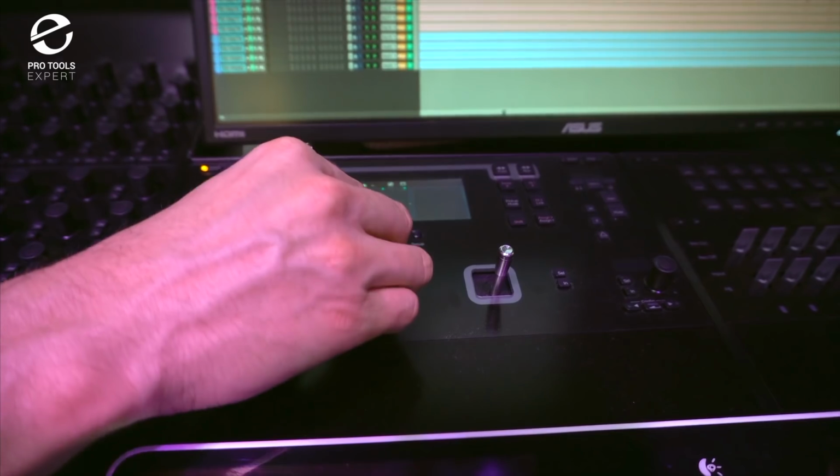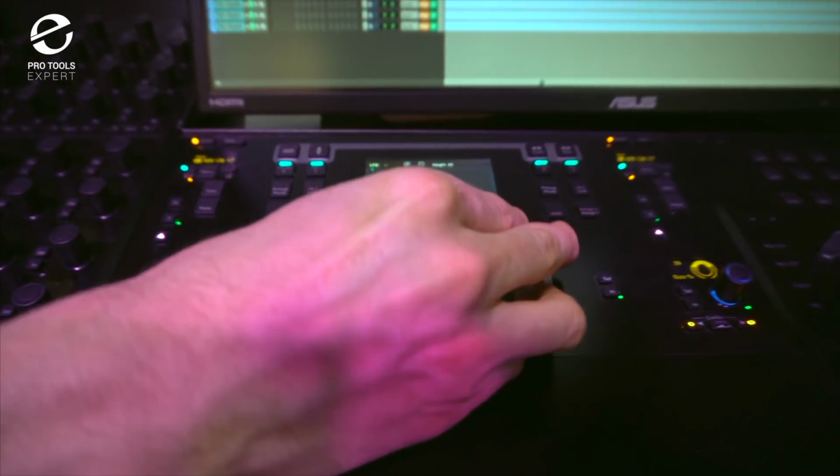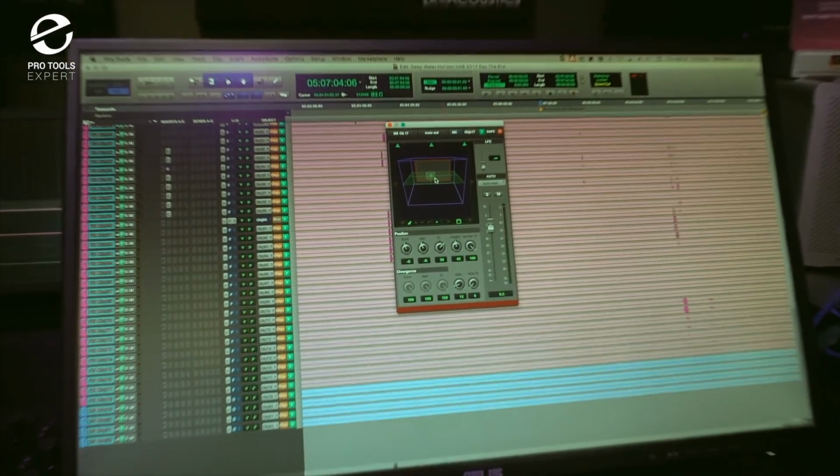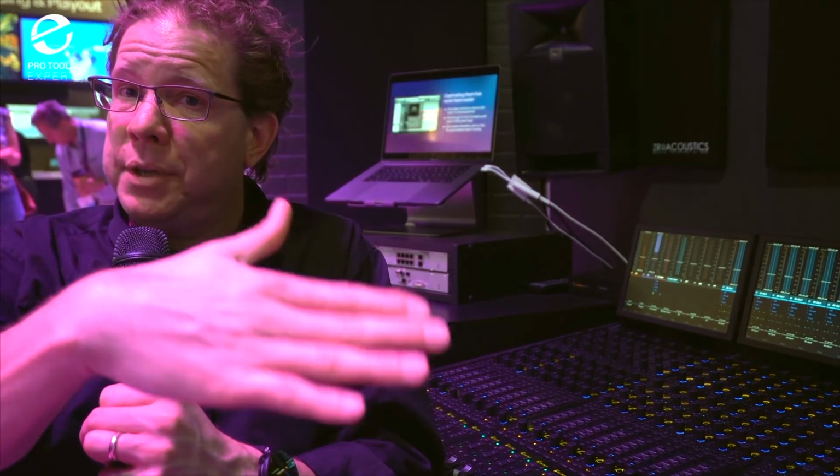You can see I've got X, Y over here, and then I can just do a quick button press, and now I've got Z on the right joystick. I can play with size, right? So X, Y, and Z, all manipulated from that interface. So a lot of really cool stuff integrated into the panner, both in the Pro Tools application as well as at the S6. Another huge feature is the idea that on your track elements, they are simultaneously feeding a bus or an object. And so that allows you to do really powerful things like automated routing.